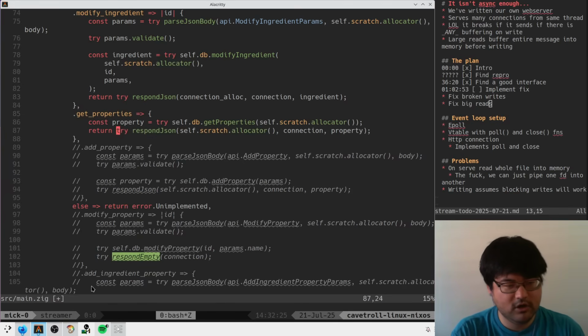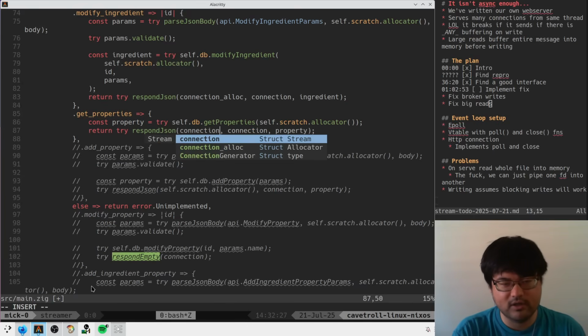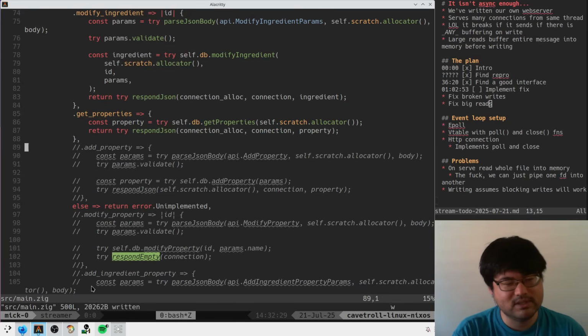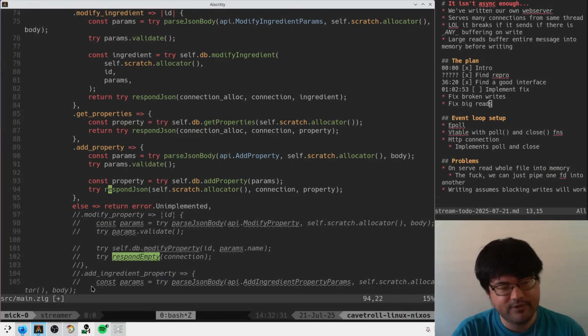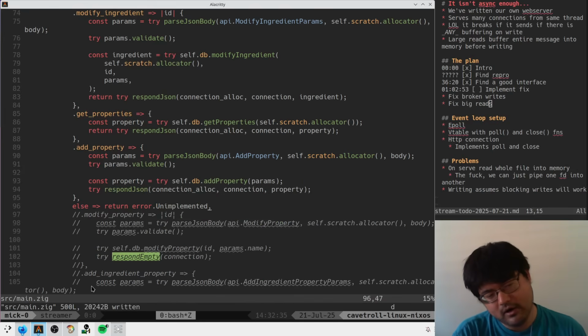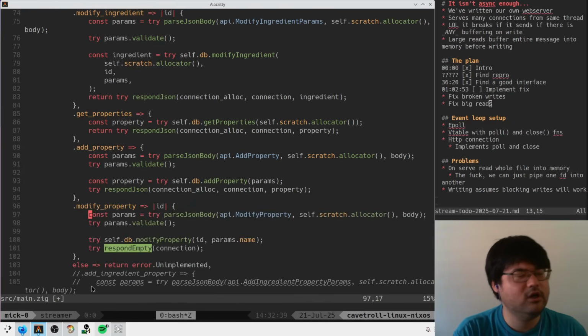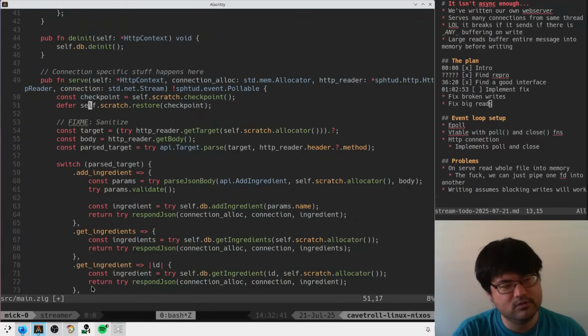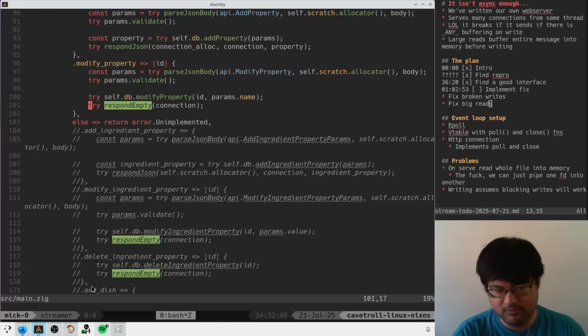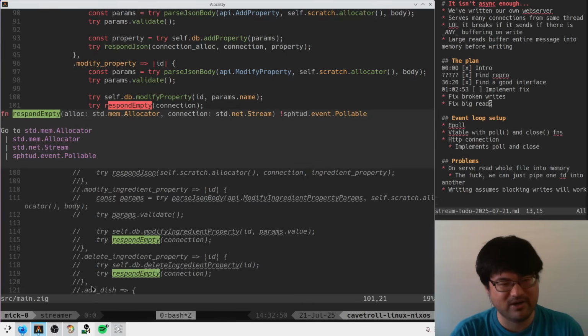Okay, we need to return the pollable with connection allocator. Bang, bang, boom. What's scary here is that if we mess this up, we'll end up on the wrong allocator and things will just kind of work. Actually no. If we restore our allocator here before we start writing, okay, never mind. It'll be fine. We will crash nicely, which is good because I want to crash nicely.